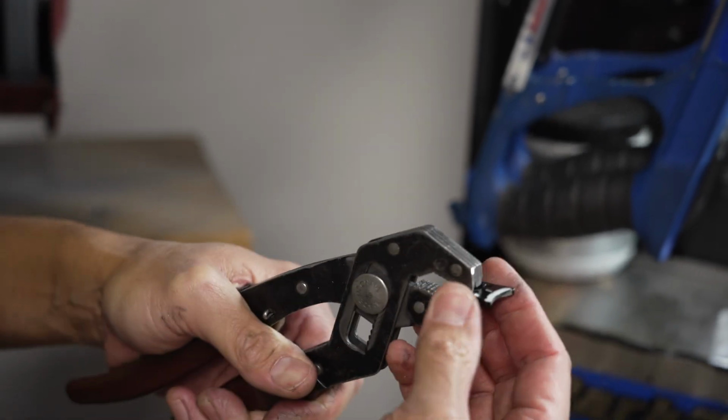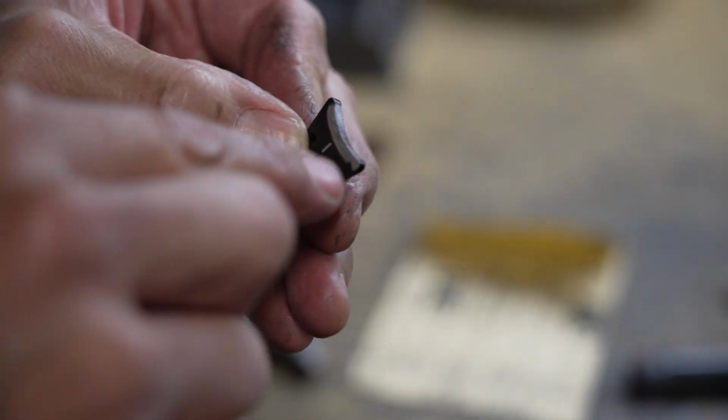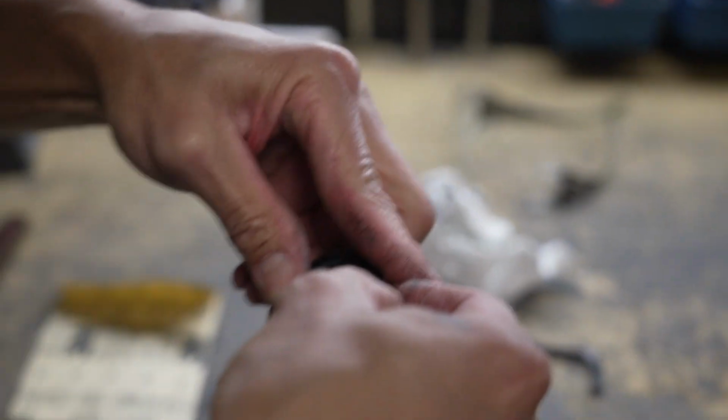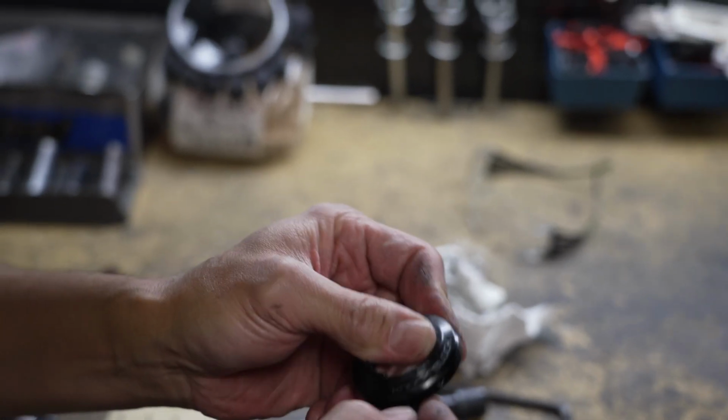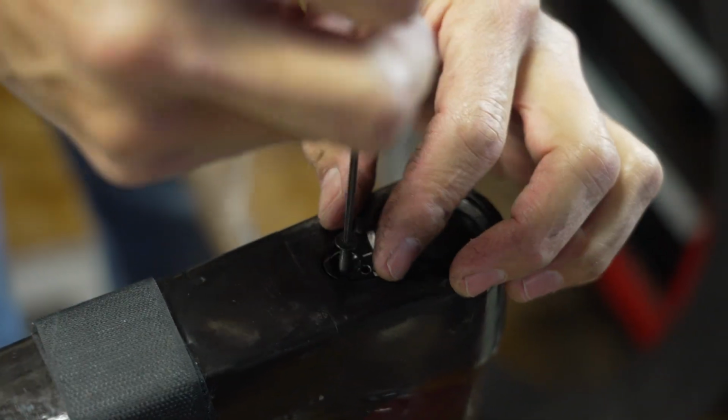That's all right, dude. Black Sharpie will cover that up a little bit. It's all good. You actually won't see this. What I was concerned about was the part inboard from that, because this will be hidden. All right, let's check it out. And that's it. Now we can reinstall. Wow, nice. All right, let's do it. 2.5 millimeter. We're just going to snug this up. This thing doesn't have to be super tight.